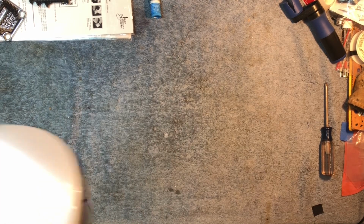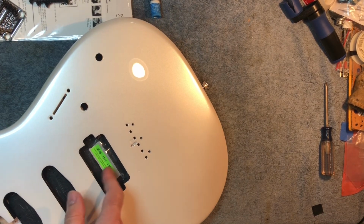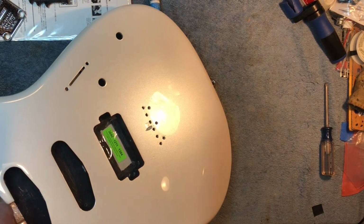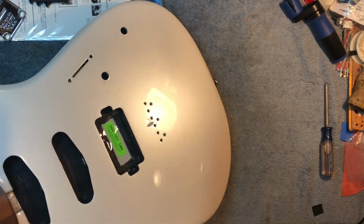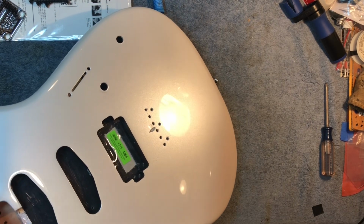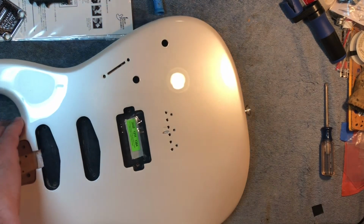So we want to see, and here we have the body that it's going on. Charvel Sandemus SD3 Pro Mod HSS. You'll notice no Floyd. No Floyd route there. We are going to route this guitar for a Floyd. And I'm torn between having my pro luthier, a good friend of mine, do the routing for me. He's done it for me before, and I know it will be perfect. He uses a Bridgeport mill, and I've got another friend who has a Bridgeport mill who would let me use his to do it, or I could route it myself.